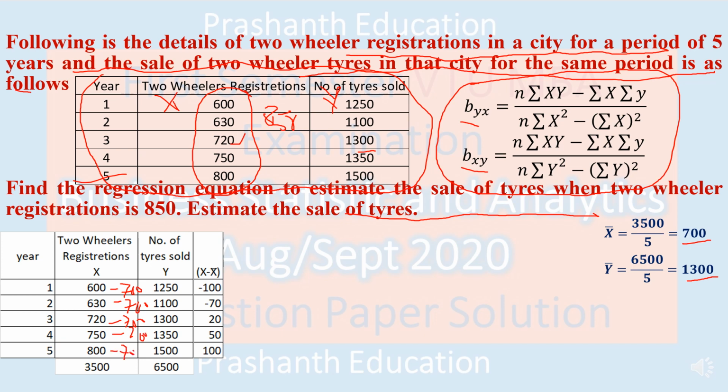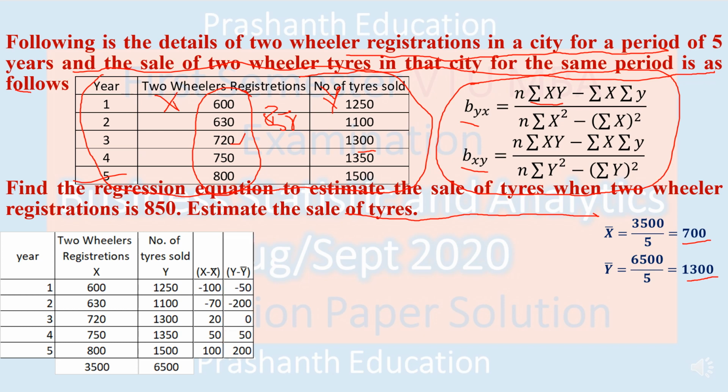Okay, so why am I doing this? You might ask, sir, why have you not taken this formula itself? See, this x and y formula you have not taken, you are doing x minus x bar. But if I add all these together, it will come to 0 for me. Because of this advantage, I am going to use another formula. I will show you how to do this from this formula itself, and I will use another formula and calculate b of yx, b of xy.